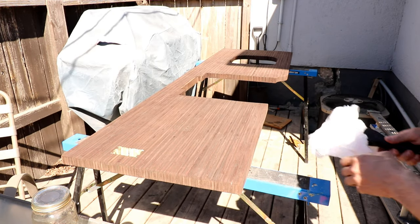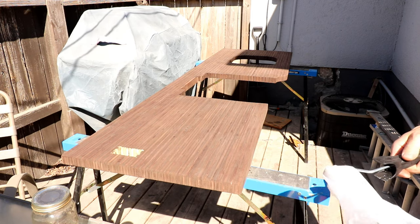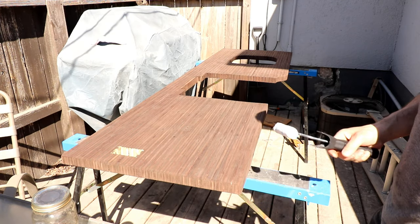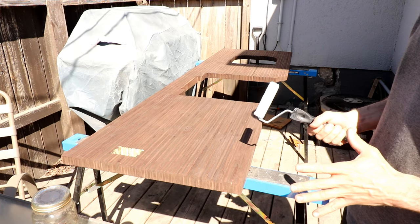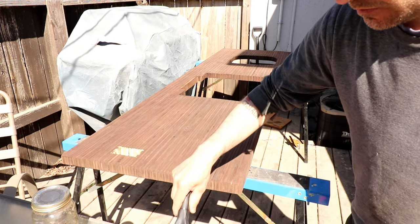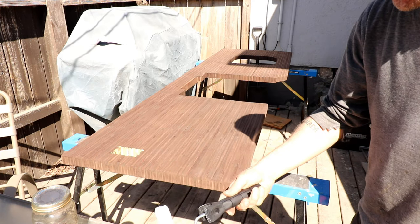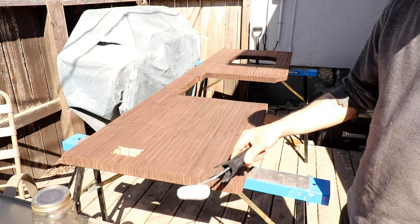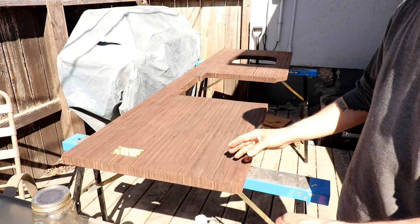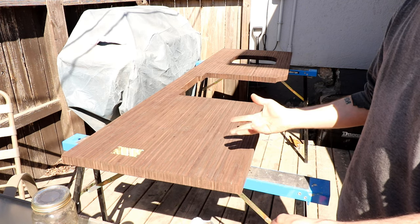And the reason I'm putting the Varathane on, even though I am putting an epoxy pour on the countertop, is that you have to seal the wood. Because after you pour on the epoxy finish, it'll start creating bubbles. And the bubbles come from the wood. So if you don't seal the wood, you'll constantly be getting bubbles.